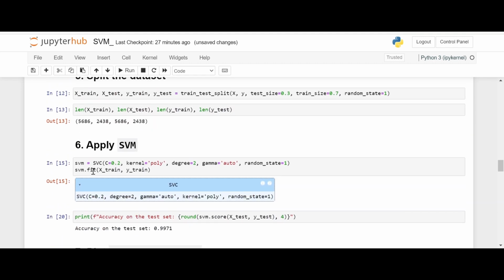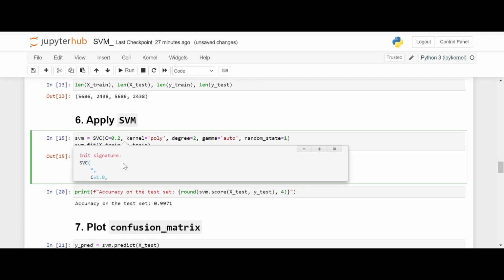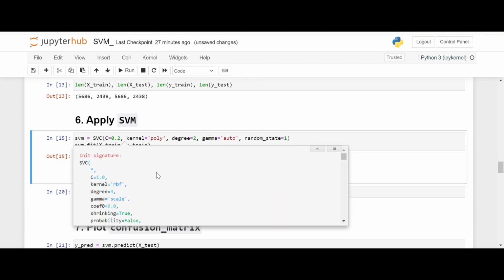Okay, let's check the default values. So by default C is 1, but I changed it to 0.2. Kernel is RBF, but I used polynomial. Degree is by default 3. It only works when the kernel is poly.